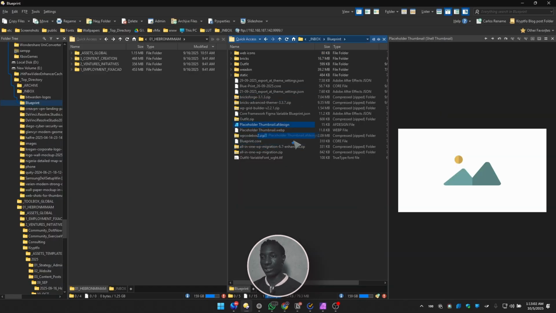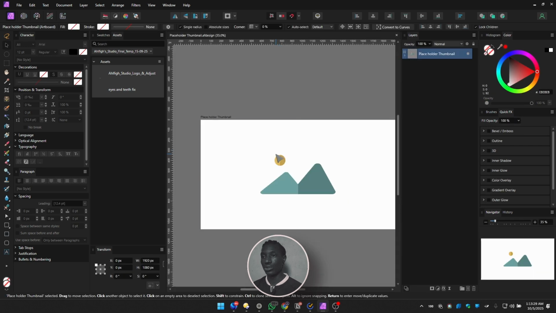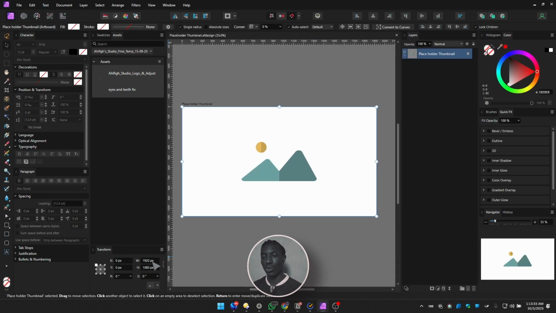If you check this size, it's 1920 by 1080. What I'll suggest is you create an artboard or anything you're working with, make your width 1920, and your height whatever you want, but it shouldn't be more than 1920.